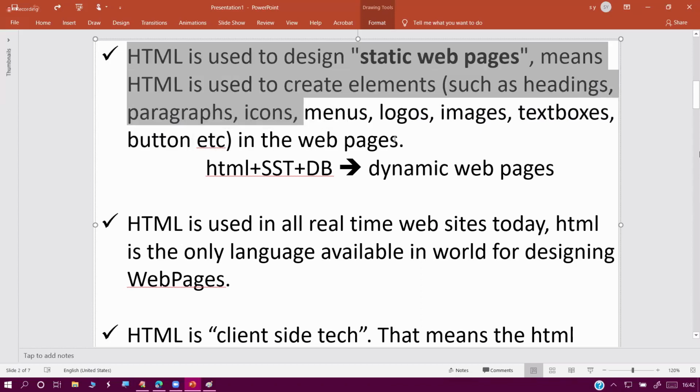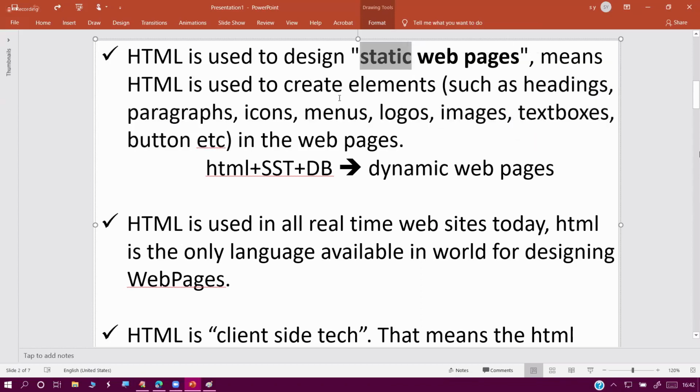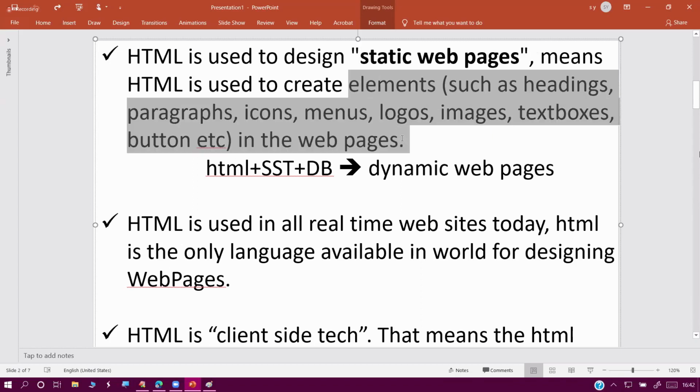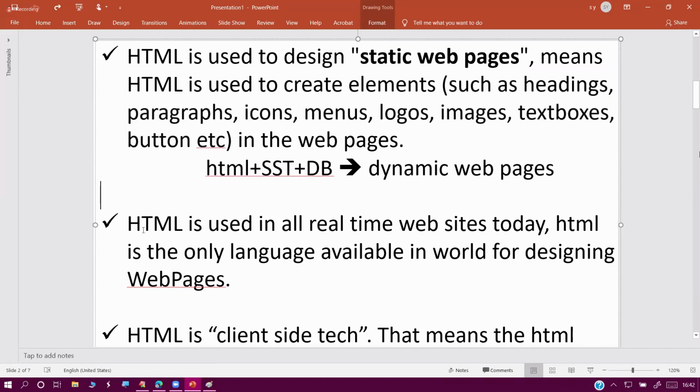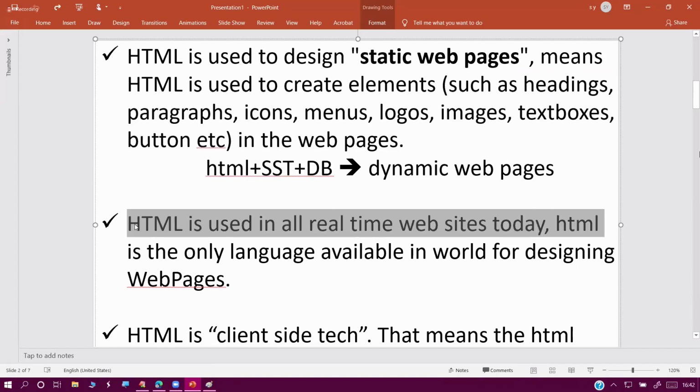That is the purpose of this technology: what a web page contains, and all the information a web page holds. Next, where are we using HTML, sir? Nowadays, everywhere in our web applications we are using HTML. Without HTML, there is no place on the web. Without HTML, there is no chance on our internet. If you go for any other technologies, HTML support is compulsory.